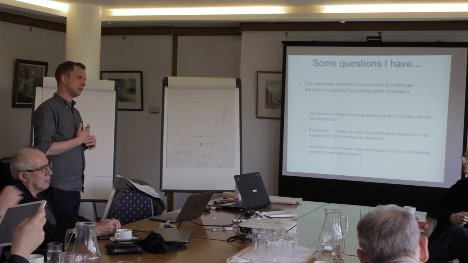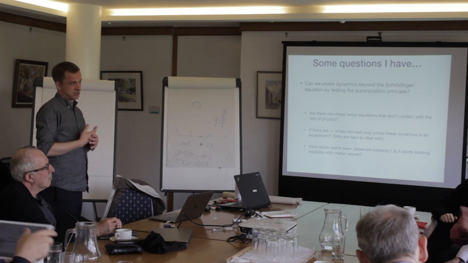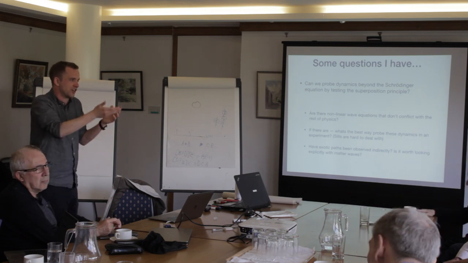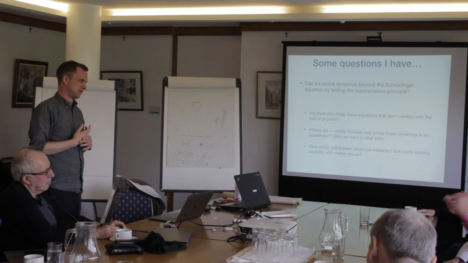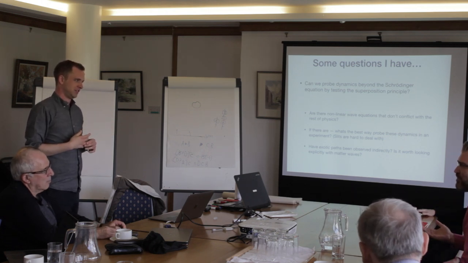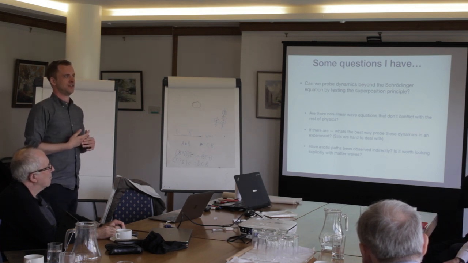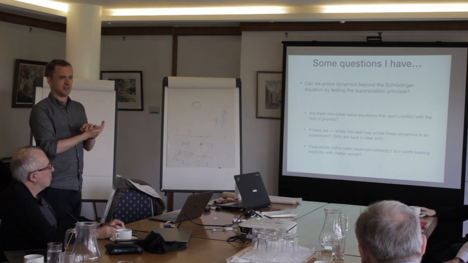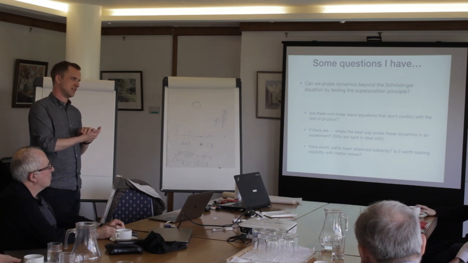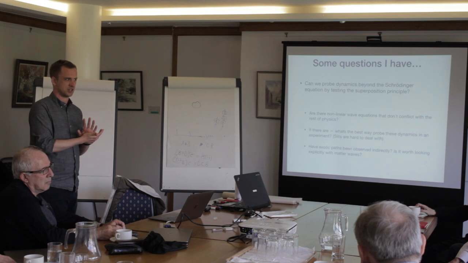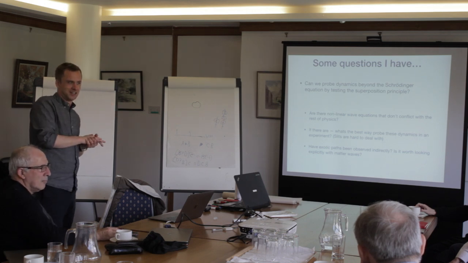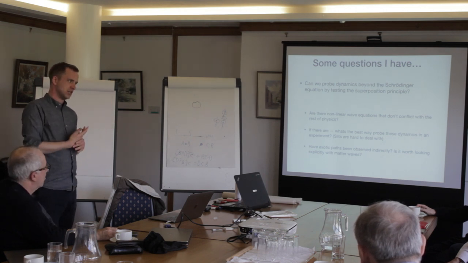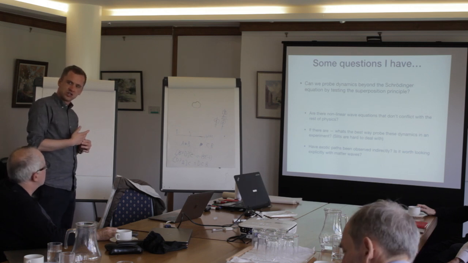Scott Aaronson — the boson sampling guy — has this theory that Born's rule is somehow an island of stability for physics, and there's something inherently special about it. It's really hard to construct other things that don't just become inconsistent or fall apart. But you said the Schrödinger equation is the same kind of island — because if you tweak it, you get superluminal signaling or something similar. In a good physical theory, they're intimately related: the Schrödinger equation has to satisfy Born's rule. My question is: is it really true that if you move away even slightly from the Schrödinger equation or Born's rule, you necessarily conflict with everything else you observe?